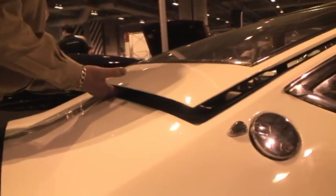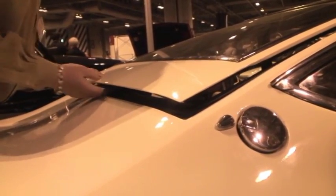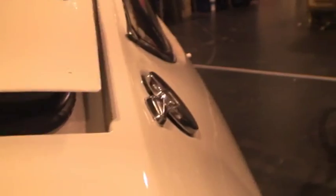This also, if I can remember how it works, lifts up and you can drop your luggage through there. So it's the ultimate grand tourer. Fortunately, if I can remember how to do it, well, I've completely forgotten, so we won't be doing that. We will have to cut that one out because I can't remember how to do it. Oh, you've got it. He's cracked it.